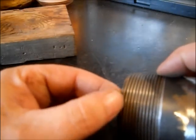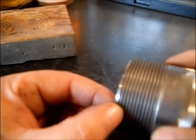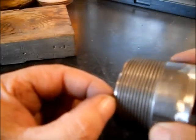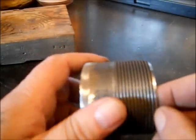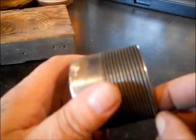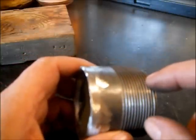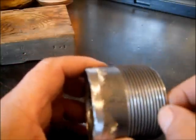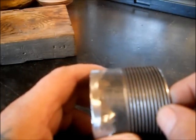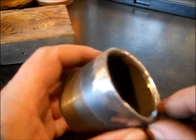Be careful working this stuff — you don't want to mangle up your threads. I picked the best side. If you do mangle your threads, hopefully you know how to use a hacksaw blade and a triangle file; I've saved pipe threads before that way. I'm going to use pipe dope on here. It does kind of glue it hard, but it did come out of the stove, so that's better than it corroding in the stove. I just use regular pipe dope — the stuff that plumbers use.